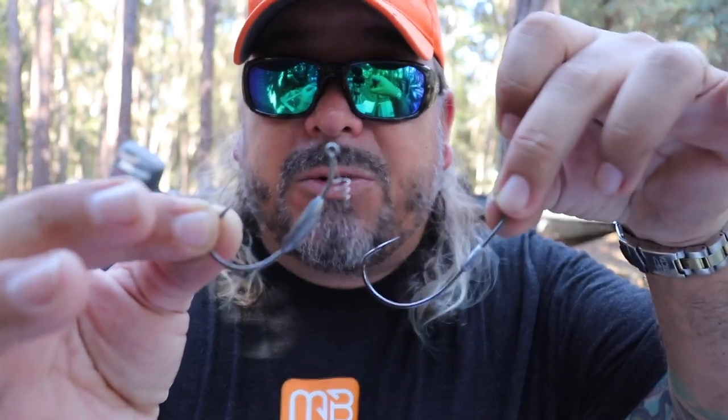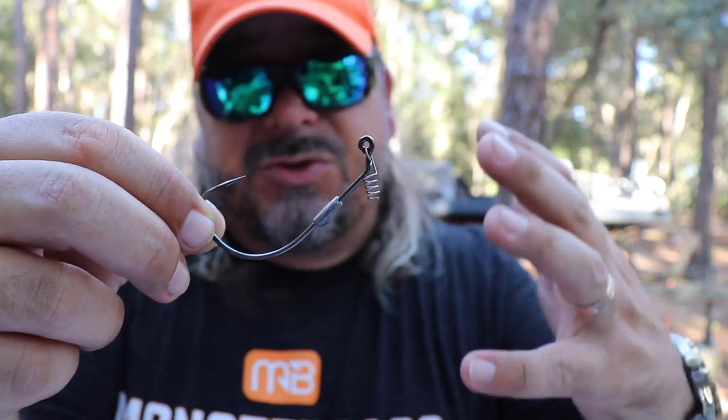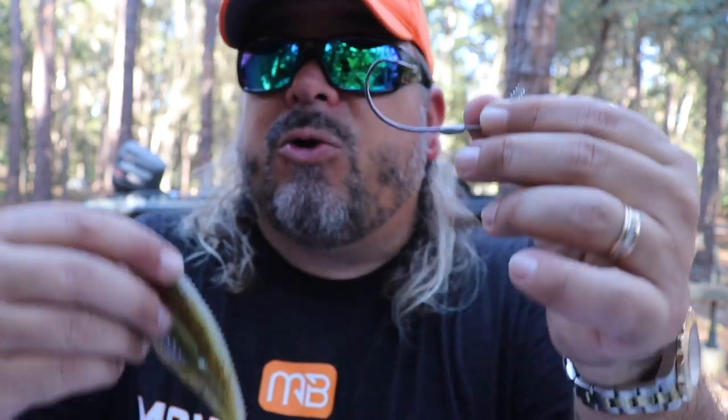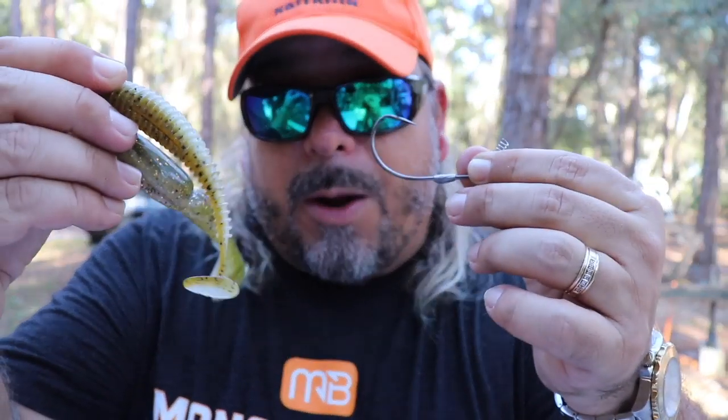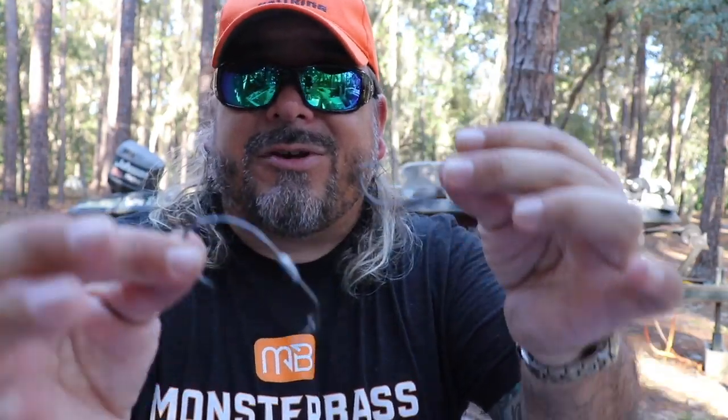Most times, I'm gonna stick with the lightest weight I can get away with. 1/8 to 3/16 of an ounce is usually plenty for what I do. Generally speaking, a 5 to 6 inch swimbait is gonna take a 5-aught, 6-aught, or even 7-aught hook to work properly. Your smaller 3 to 4 inch baits are generally gonna take a 3 or 4-aught hook. And most manufacturers already weight the hooks accordingly.